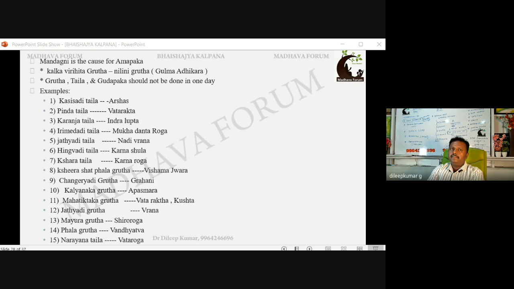Expect Virechana some 3 to 4 hours after administration of the medicine. Usually, castor oil acts as a purgative when it reaches the large intestine. Till then, it won't act as a purgative; it is Srotoshodhaka till then. So the time will be lagging, some 3, 4, 5 hours to start its action. If we give Trivrit Lehya, within 45 minutes to 1.5 hours it will start its action. In Ichchhabhedi also, after 1 hour it will start its action.